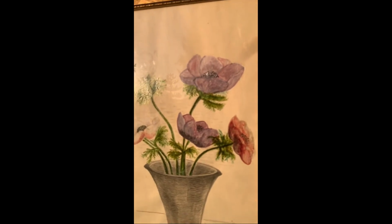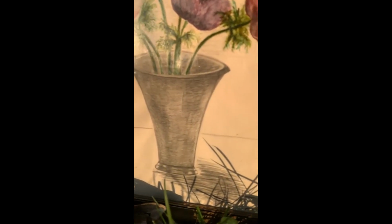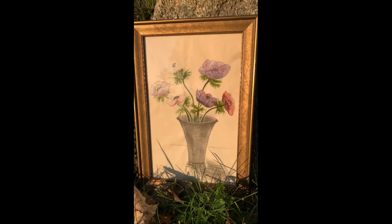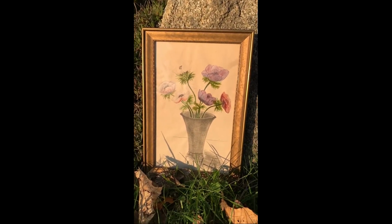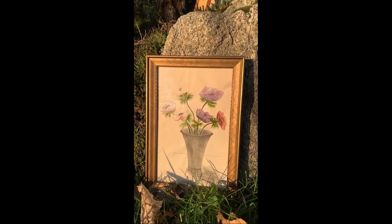And the thing is that when you're young and you don't have a lot of money, you want to pick up things inexpensively. So I would not price this very high in my store. But the fact that it is one of a kind and somebody put a lot of love and thought into it, well, I think that just makes it that much more special. So I love it, and I know somebody else will too.